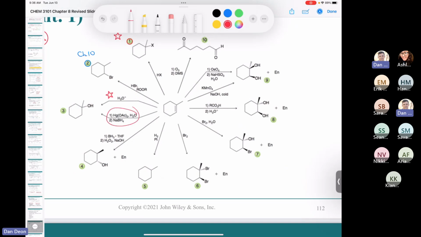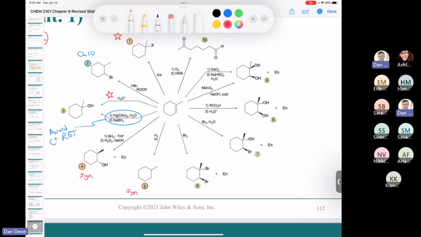You do not need to know the mechanism of oxymercuration-demercuration, but you should know that we use this to avoid carbocation rearrangements. So I'll just put that there. The next one is anti-Markovnikov addition of water across a double bond. You should know that this is syn addition, and that it's anti-Markovnikov. The next one is hydrogenation. You don't need to know the mechanism of it, but you should know that it's syn addition. So we could put here syn.